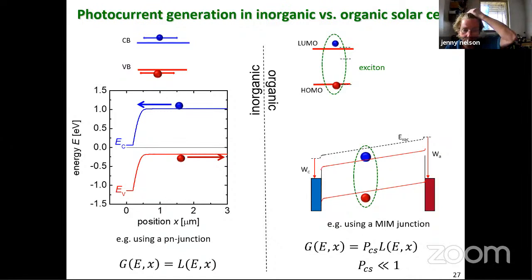And then we come to the important business, which is photogenerating charge pairs. So in our inorganic semiconductor, we generate the charge pair spontaneously, and we can say the generation rate is equal to the photon absorption rate. And in the organic system, we can't. We will generate an electron hole pair, the exciton, which will stay together, and it may drift, but they would generally stay together. So that means that the amount of charge carriers that we would generate would be a small fraction of the number of photons that are absorbed.